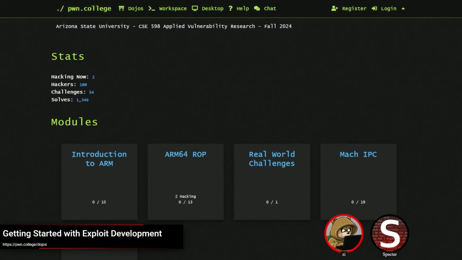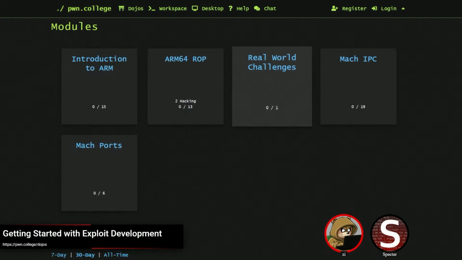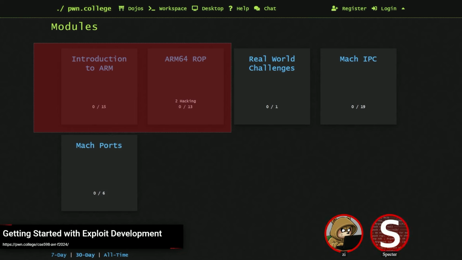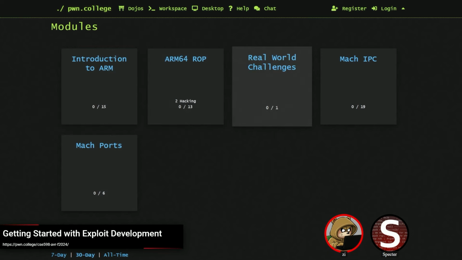I was kind of expecting them to actually do this in x86. My thought was that's how they would deal with it, because XNU is open source, so you can build part of it and deal with that. But looking here, it looks like they've got the introduction to ARM64 ROP, so they're jumping right into it with ARM, so that's also a plus to have it a bit more realistic. My suspicion was that they might not do that, but obviously they're going for it.